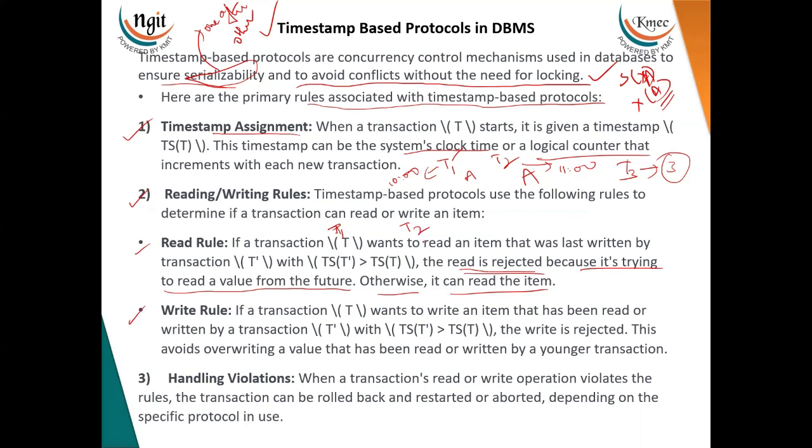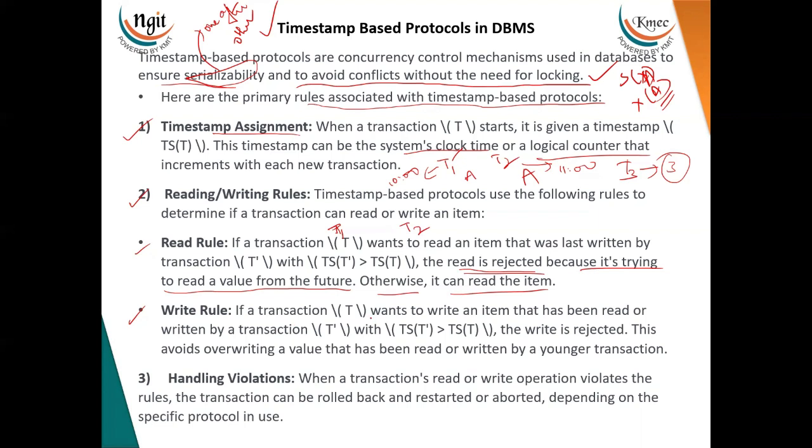If not, at some other time interval, if T2 transaction has made an operation on the same data item, then later on, if T1 is trying to perform a read or write operation, it is going to get rejected. It is because the timestamp given for this particular T2 is greater than the timestamp given for the T1 transaction. This particular rule is also applied with the write rule.